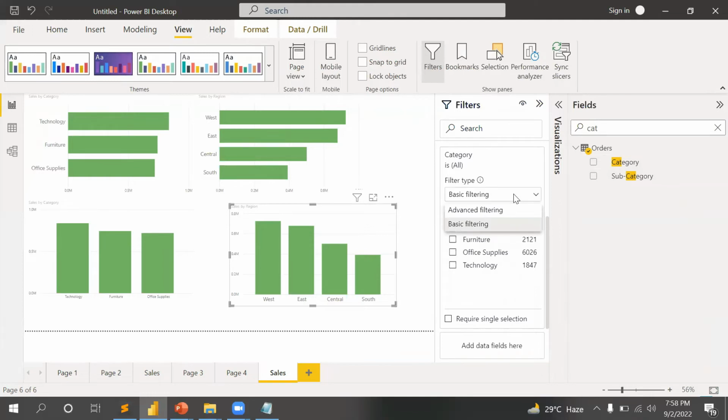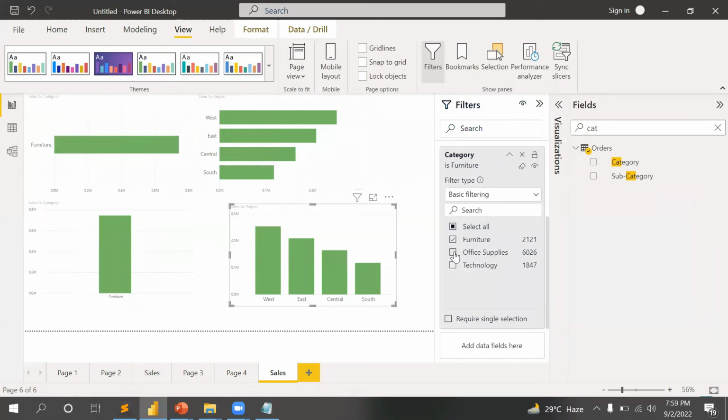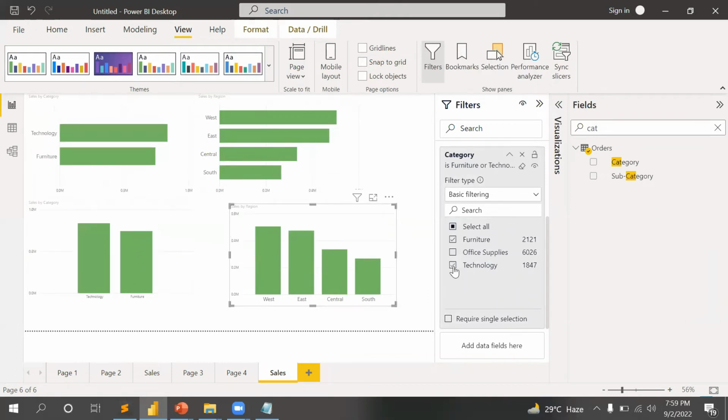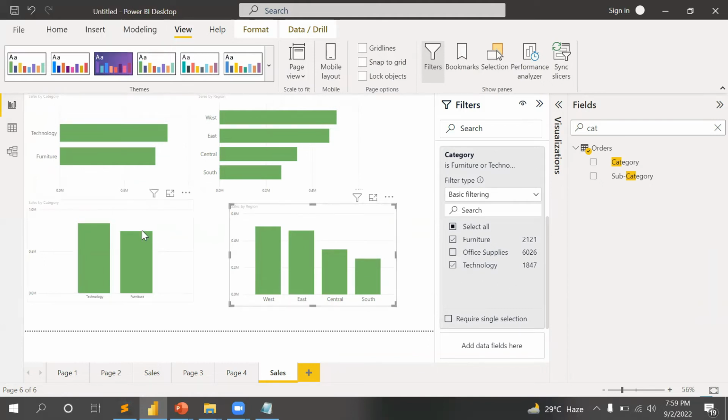Let's first do basic filtering. I only want to see sales of furniture and office supplies, so I will select furniture and office supplies here. See, I have only two categories showing. If I remove one more, I have only furniture, and now I have furniture and technology. Whatever I select here, all of my visuals will be impacted.